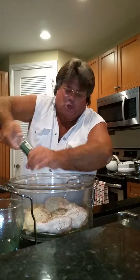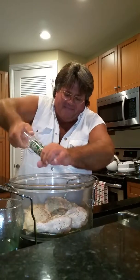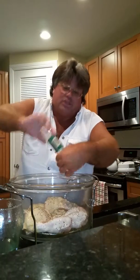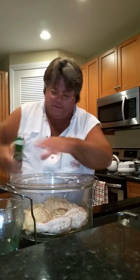Because of what happens when it starts heating up in the turbo, unlike deep frying. When you deep fry, you got all the grease, you're getting all that fat and everything. You're cooking in actual oil. In this turbo oven, you're cooking with nothing but heat. This is empty. We're going to give it another little shot. There we go. That's good.